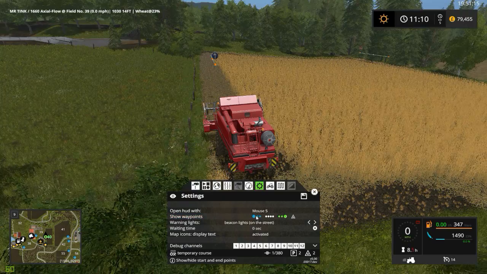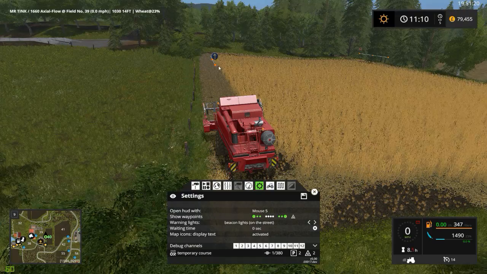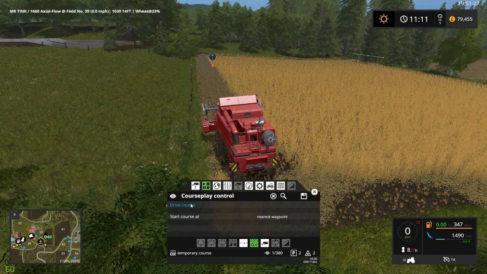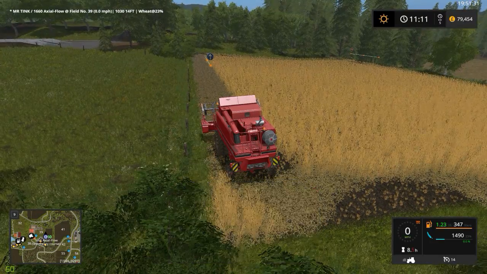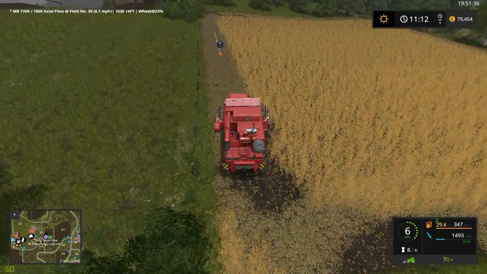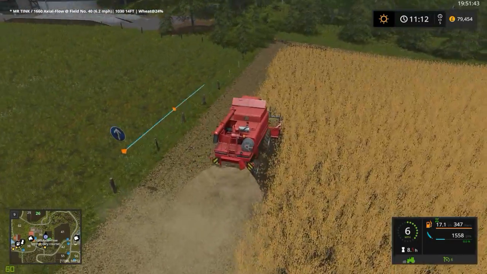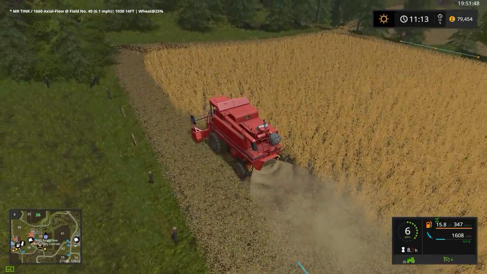So, that's the start point. That's the end point. So, it makes no odds, really. Like I say, when you combine, it doesn't matter. It's more when you were seeding and things, if you're going to end up going over. But anyways, we'll start him off. There we go. And I've just done 5 headlands, just with him having such a small header on. Gives him more room to turn when he starts going up and down the field.